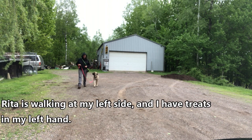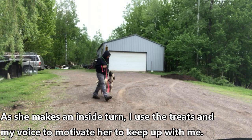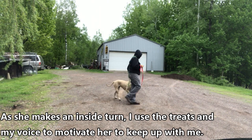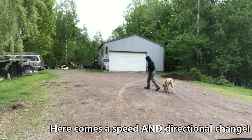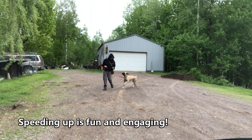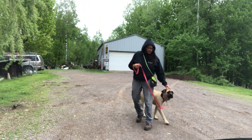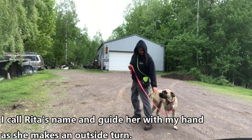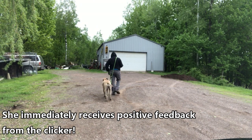Rita is walking at my left side, and I have treats in my left hand. As she makes an inside turn, I use the treats and my voice to motivate her to keep up with me. Here comes a speed and directional change. Speeding up is fun and engaging. I call Rita's name and guide her with my hand as she makes an outside turn. She immediately receives positive feedback from the clicker.